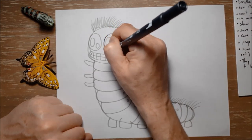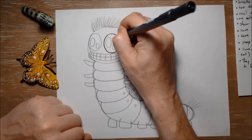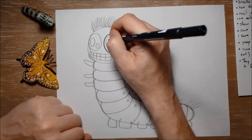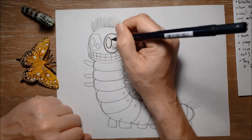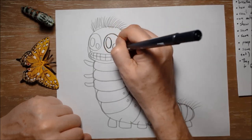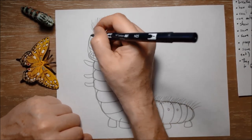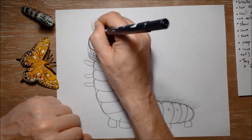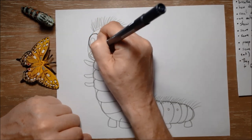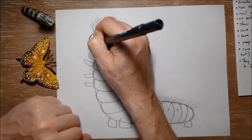eyes, which, as I said, are not really actually eyes. They're just part of his head capsule. So a real caterpillar has a much more simple kind of eyes, and they don't see very well. It's hard for them to figure out how far away things are from them, so they have to move their heads back and forward a lot, just so they can sense how far away things are. Here we go.